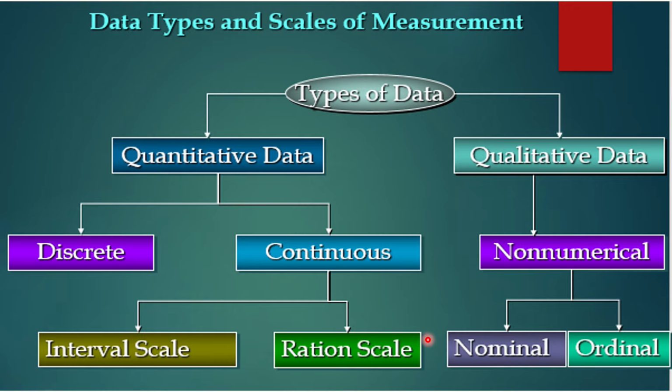Okay, so altogether, all the data types can be expressed in the following table or block diagram. Types of data, we usually have two types of data, that is quantitative data or qualitative data. Qualitative data are specifically non-numerical, and they could be nominal or ordinal. Whereas the quantitative data is classified into two groups, discrete and continuous. Discrete is classification by using counting, whereas continuous is by measurement. Again it is divided into two groups: it could be interval scale or it could be ratio scale.